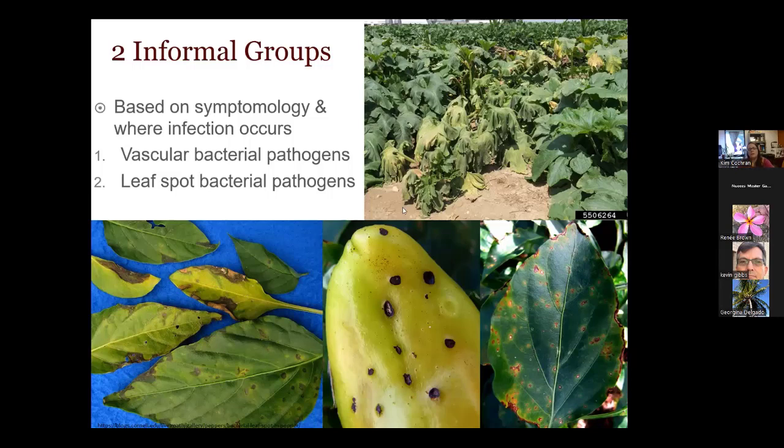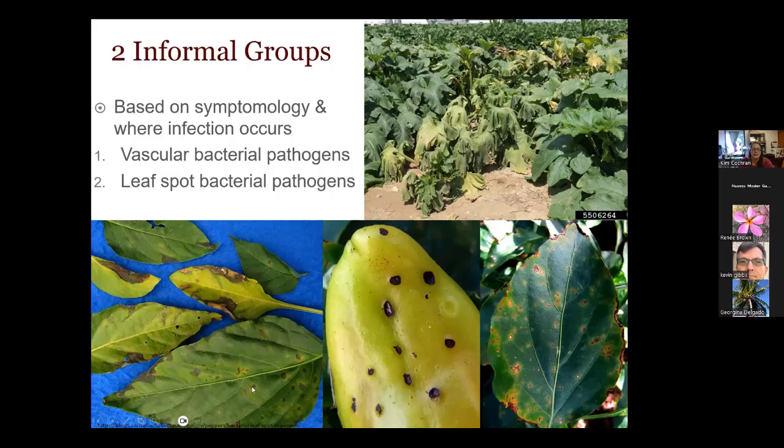The thing with bacterial leaf spots is they often start out very small, like the size of a pinhead, and they can grow a little larger, like you can see on these pepper leaves down here in the bottom. But they will almost always start out as tiny, tiny little spots. And that's kind of a red flag for me when I get a sample in and I see tiny spots that have different stages of infection where the spots get larger and larger and merge together.